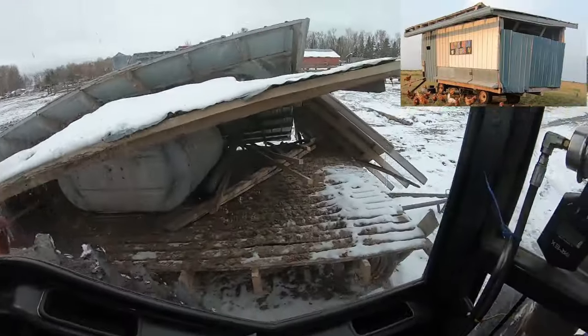Let's see what I can do here with this disaster. The goal is to lift the roof up and pull the trailer out. Hi, my name is Randy. What happened is I was moving my chicken coop — which should have only taken about six minutes — but we got a snowstorm and there was heavy snow on the roof. When I started to move it, it collapsed on me. I don't feel very smart about it, but sometimes I make mistakes. Anyway, that's what this video is all about: me picking up the pieces.